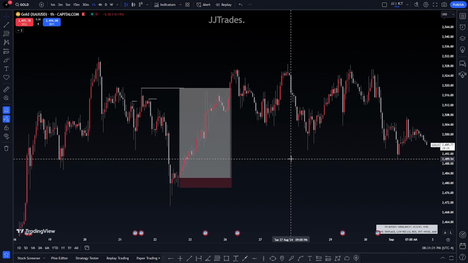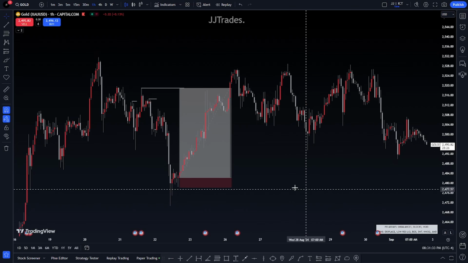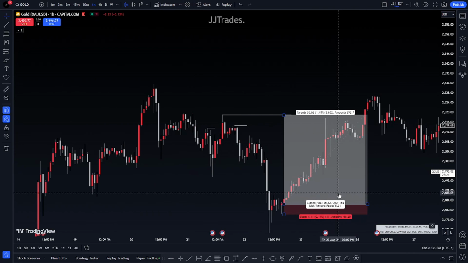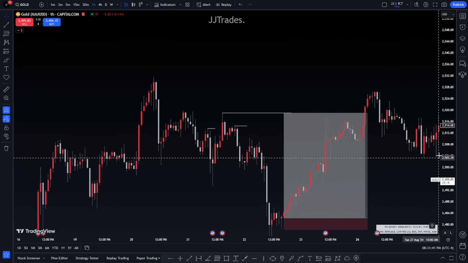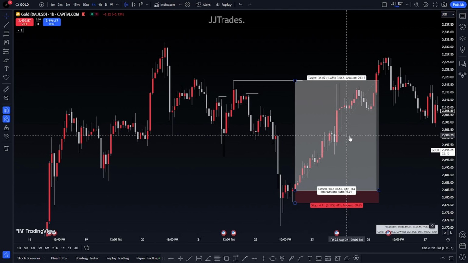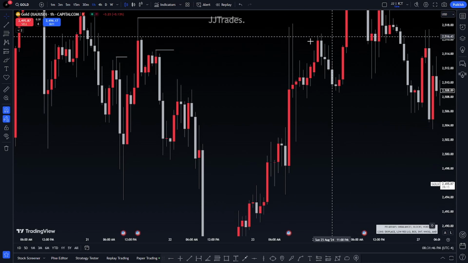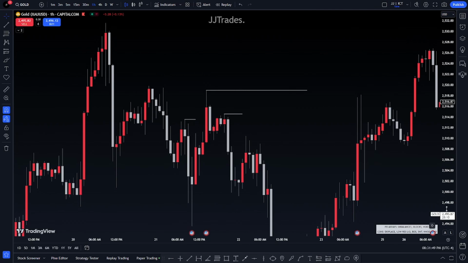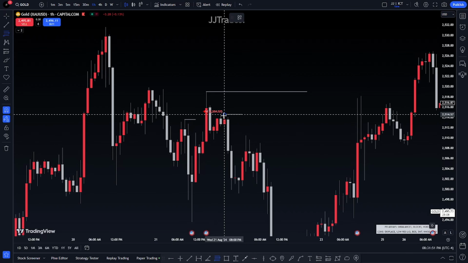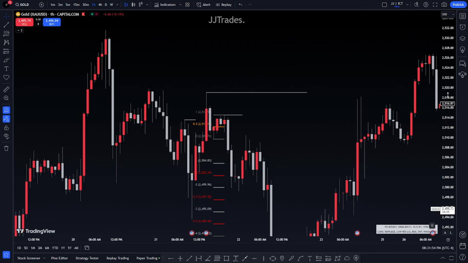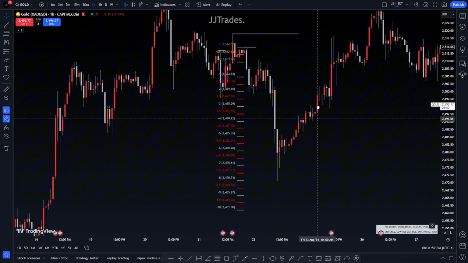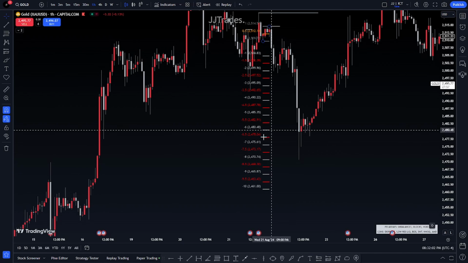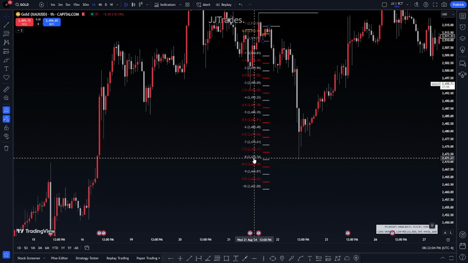And then if you include standard deviation with it, like if you draw from here, let's say we're targeting this high, and let's say we were taking sells here. From this swing here, you can take your standard deviation, boom, bam, from the last swing before that intermediate high is created. You can pay attention and see where the standard deviations land. Look here, right at the 8th standard deviation.